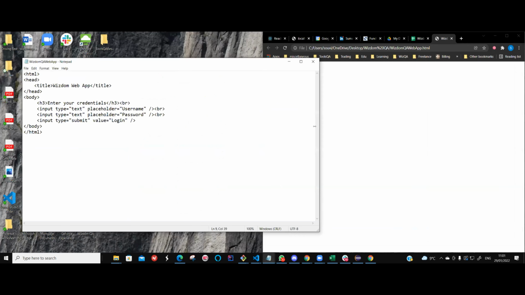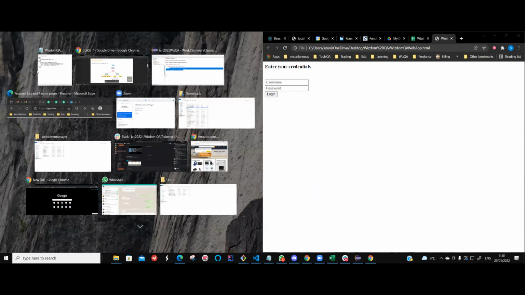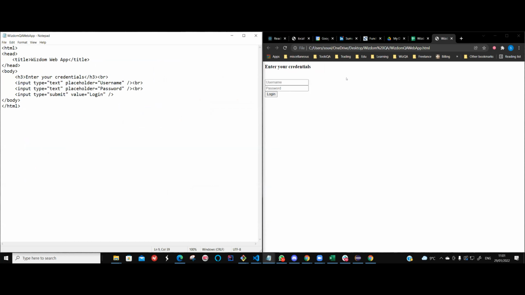All right. So let me explain what I did and how exactly it happened. I'm keeping these two side by side so that you can compare and see things properly. All right, so this is the HTML structure, a very basic HTML structure, but I'm trying to enter some credentials. Okay, so whatever you see here on the left hand side is called document object model.